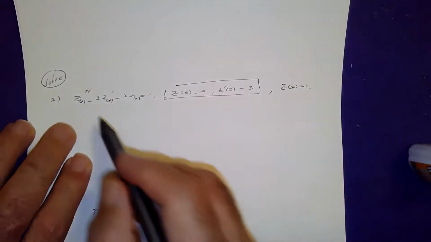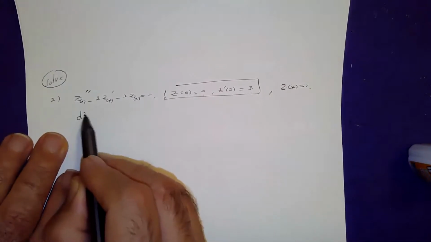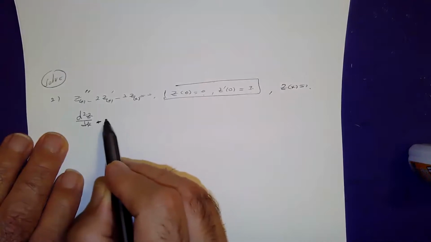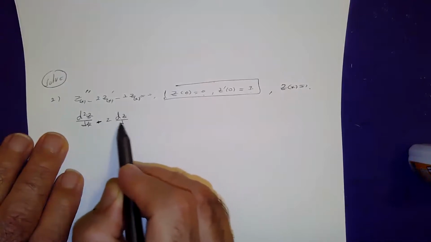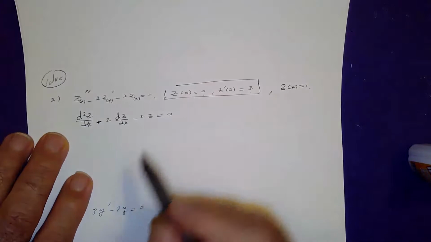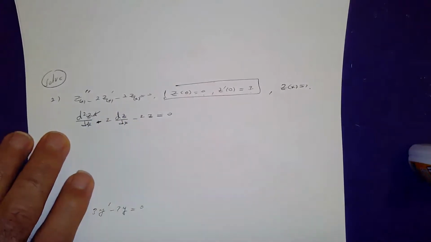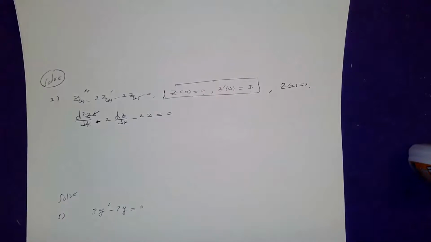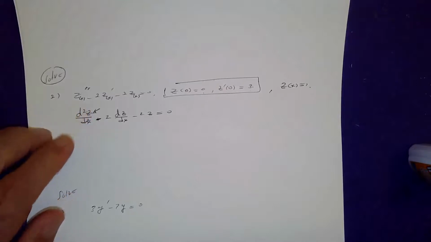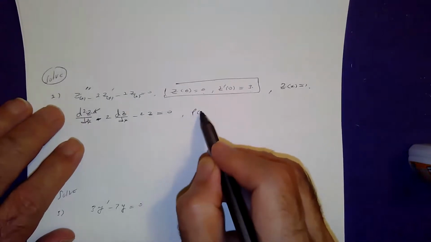You always, rain or shine, remember this is the second derivative of z with respect to x. This is the first derivative of z with respect to x. This is the function itself. So you always solve for the dependent variable, which is z, correct? Let me see what we got in the chat. Yes, z. And if this was a function of t, then they should let me know ahead of time. If they don't, I take it as a function of x. Anyways, what's my auxiliary polynomial?